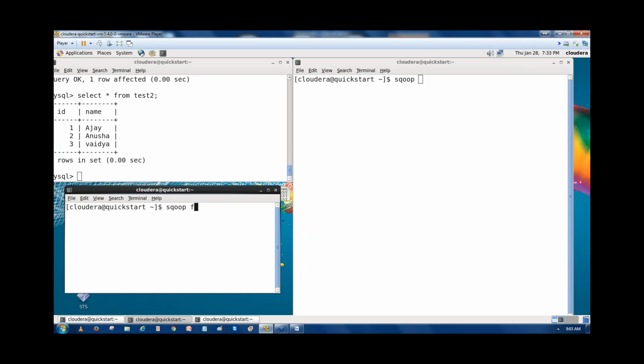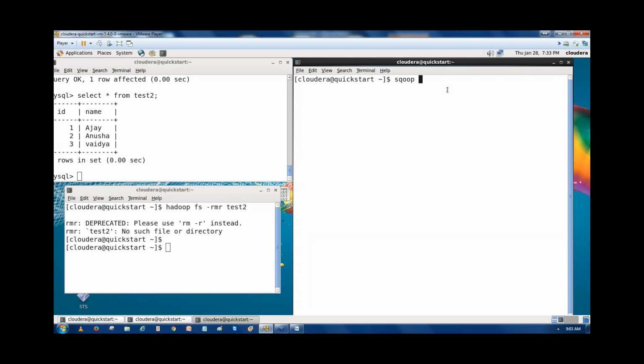So hadoop fs -rm test2. Now the Sqoop import, connect jdbc:mysql://localhost, and the database name is test, table name is test2.